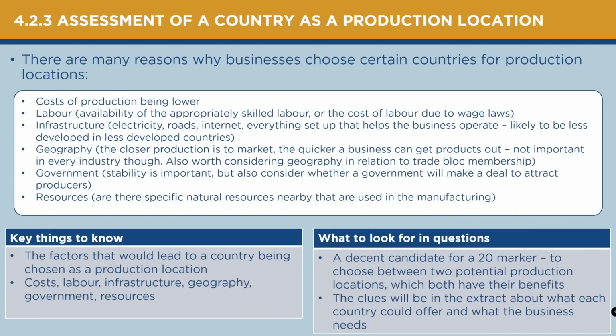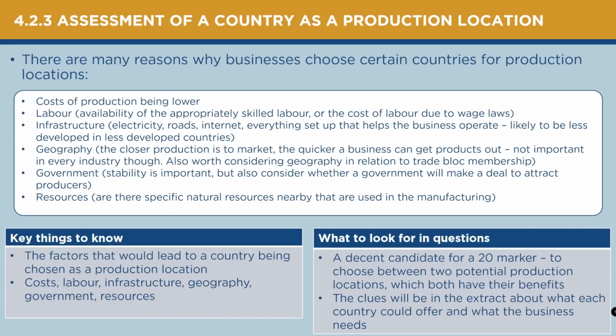Think about infrastructure as well: electricity, roads, internet, things that are set up that help the business operate. They're likely to be less developed in less developed countries, but certainly places like China invest huge amounts of money in their infrastructure, specifically to attract businesses to choose them as a production location.